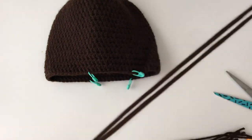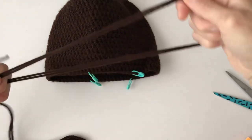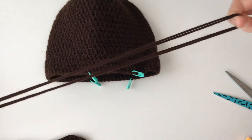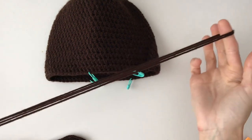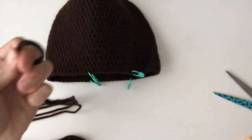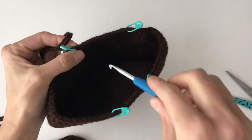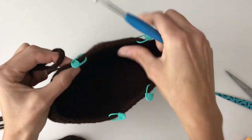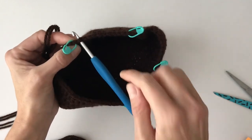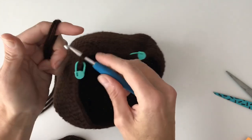Okay, I have pre-cut my strands just for the purposes of this tutorial to make it a little quicker, and I'm going to show you how you're going to attach them. You're going to take strands 2 at a time, and fold them in half like this, okay? So you see here I have the loop on one end and then the yarn tails on this side. You're going to take a crochet hook and do this from the inside of the hat out. So you're going to stick the hook through the stitch, and again, this is the inside of the hat. The hook will end up being on the outside, the right side of the hat.